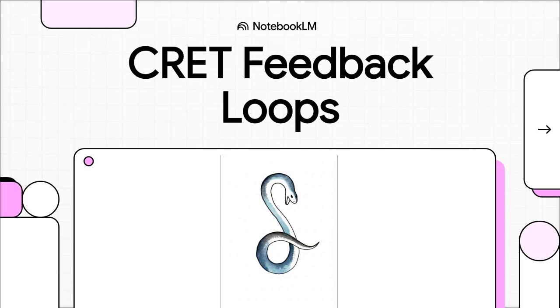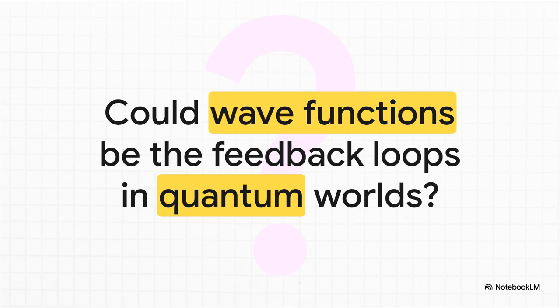All right, let's dive right in. Today, we're tackling a really huge idea, a theory called CRET that tries to connect our everyday reality with the, let's be honest, baffling world of quantum mechanics. And it all comes down to something called feedback loops, which might just be the secret operating system for the entire universe.